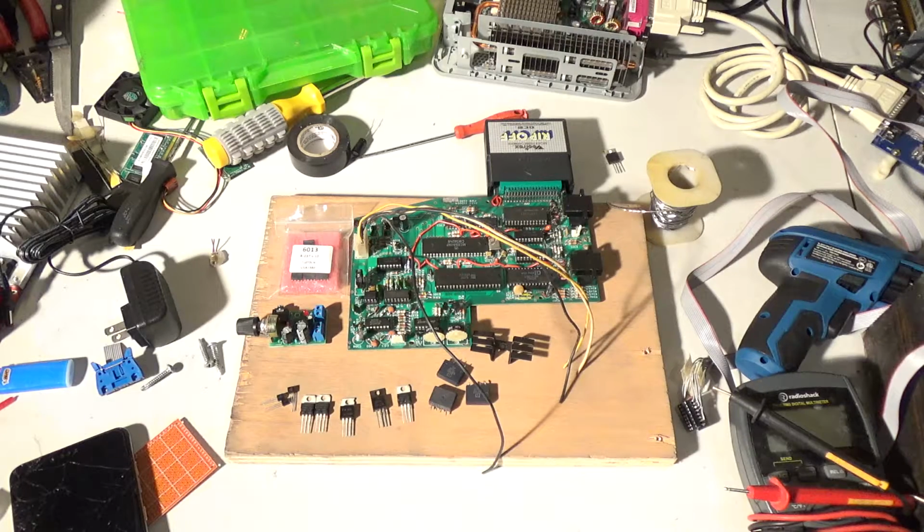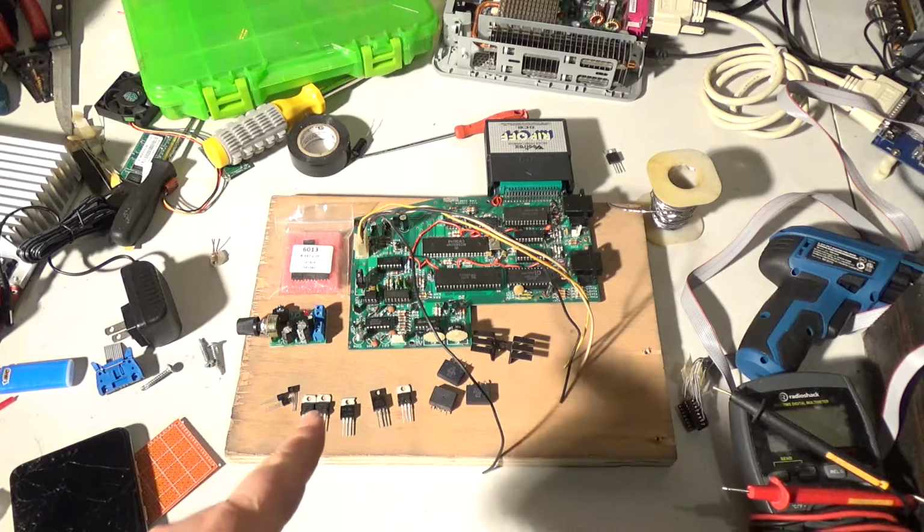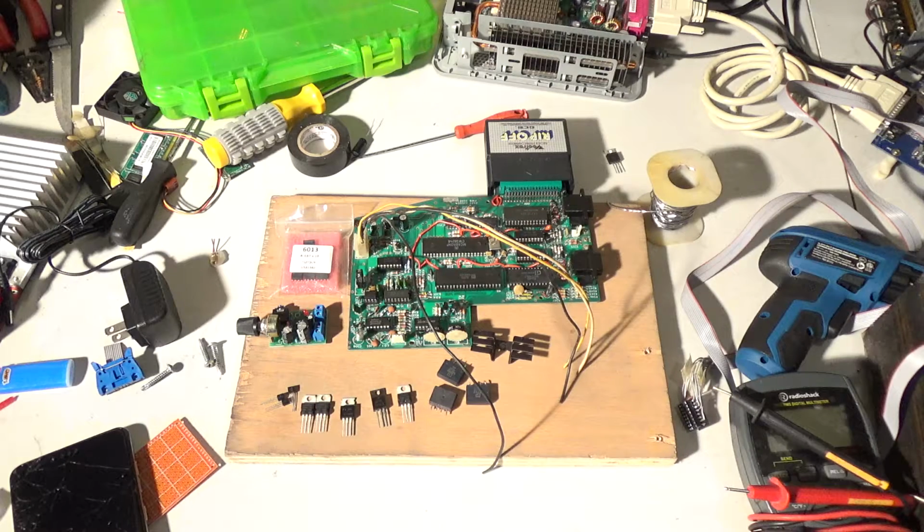I do happen to have this board right here that someone gave me on Facebook. I put on Facebook, hey, does anybody have a spare VECTREX board that I can experiment with? And somebody gave it to me, gave me free stuff in the box, extras, and didn't want me to pay him or anything. So I really appreciate that.